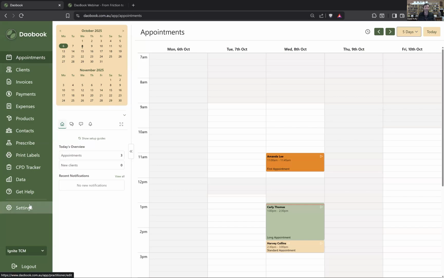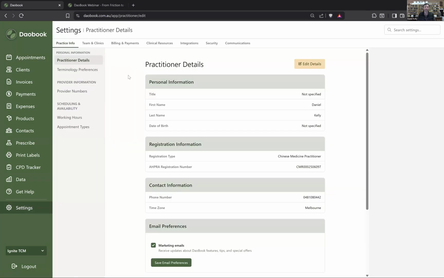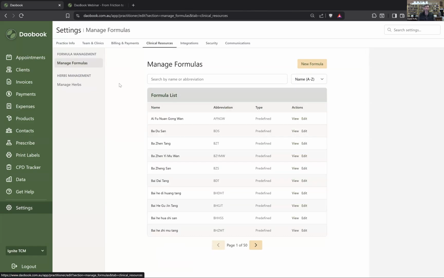In order to make that happen, you've got herbs and formula databases. This application comes with a fairly good base of herbal formulas.